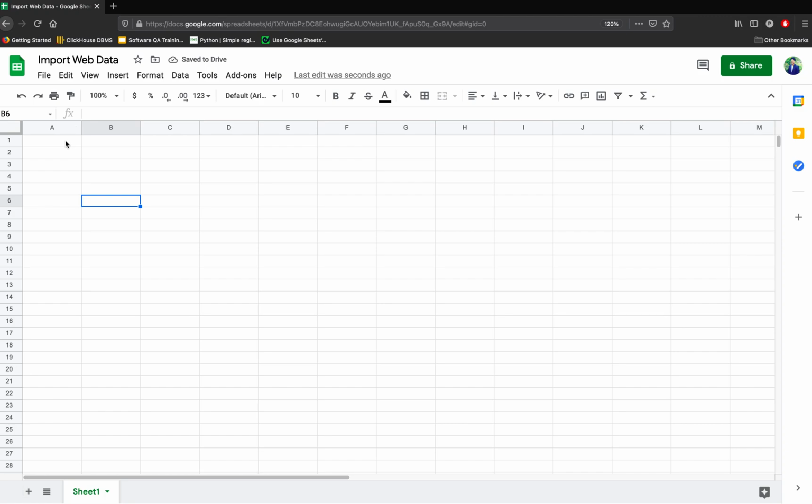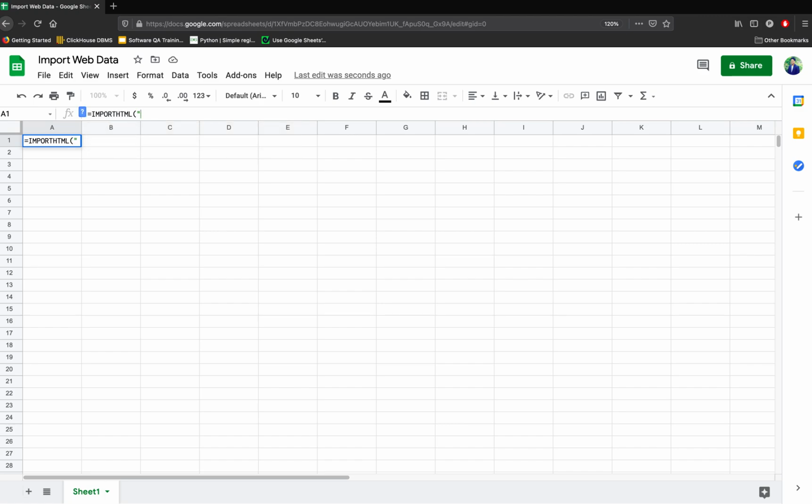First, we have the Google Sheet function called IMPORTHTML. We have other functions as well, IMPORTXML and similar ones, but let's use IMPORTHTML first. Using IMPORTHTML, we can import the web data.